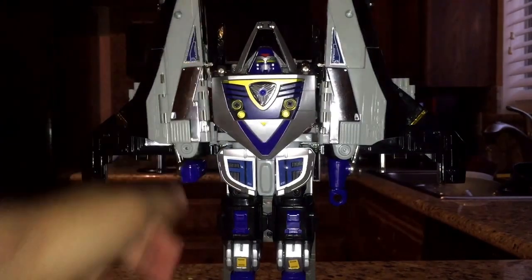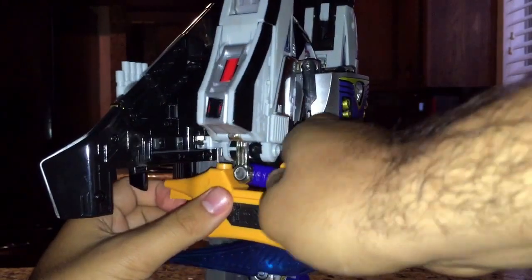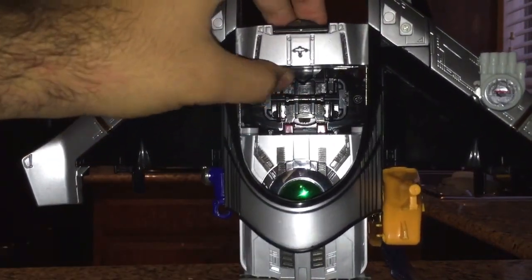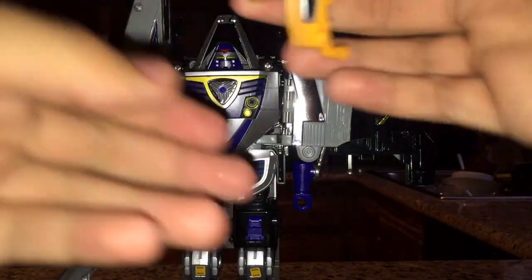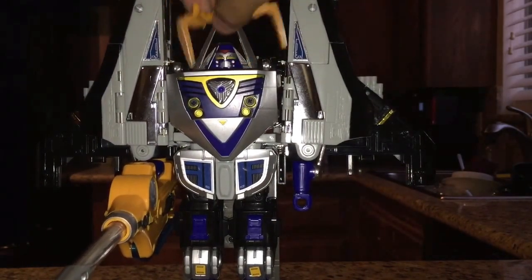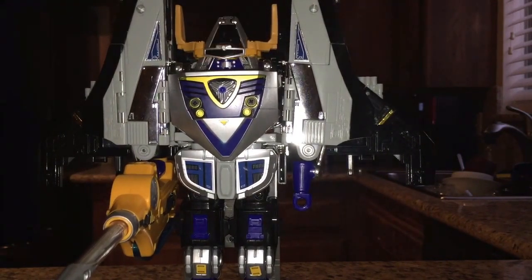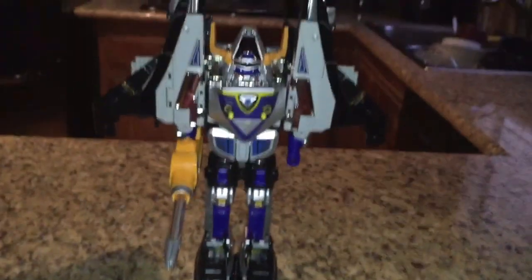I don't know. Alright, and you go. There we go. Oh, and I also like to flip this part downward. And then take the section that was on the gun, flip it over, and attach it to the eyes, or the face, rather. Why did I make this do a backflip? There you have the Shadow Force Megazord in mode blue.